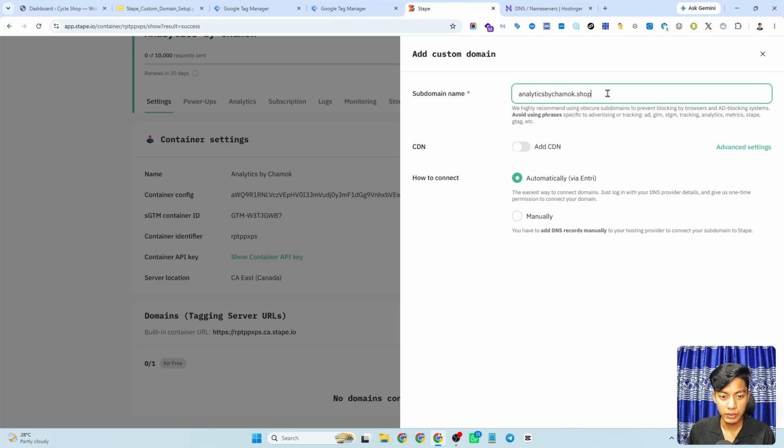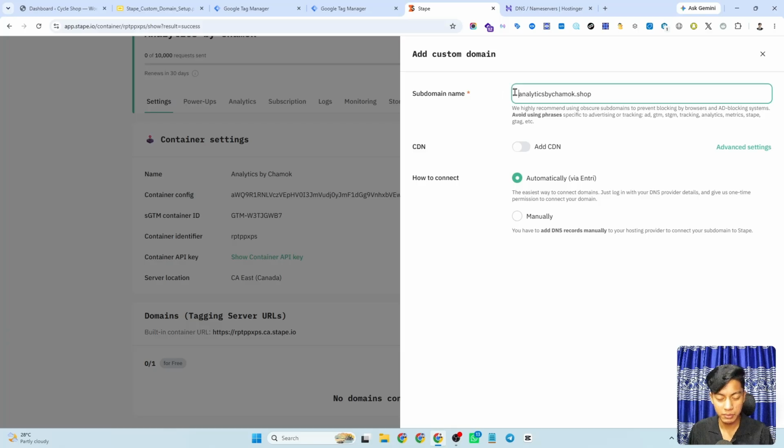Here you can see this is my own domain. To create a subdomain you need to add an extension before your domain. You can see there are some examples like tracking, ad, GTM, analytics, metrics, Stape, and others. So I'm simply choosing this one, tracking.